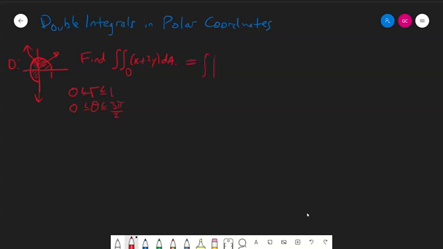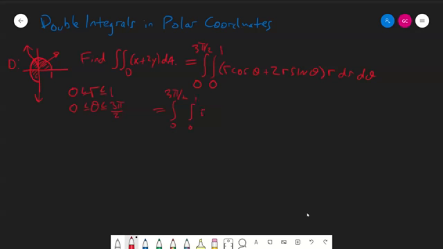And what we have to do now is to convert this function to use polar coordinates. Remember that x is equal to r cosine of theta, and that y is equal to r sine of theta. dA gets replaced with r dr d theta. And since dr is on the inside, we put the bounds from 0 to 1. And since d theta is on the outside, we put the bounds 0 to 3 pi over 2. Well, let's distribute that r before we forget. And then we'll be able to do the integral from there.